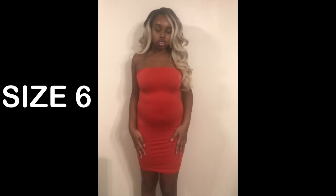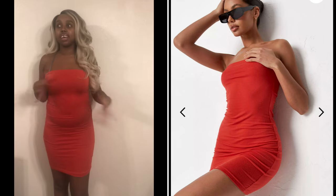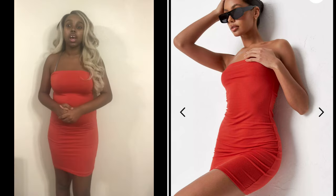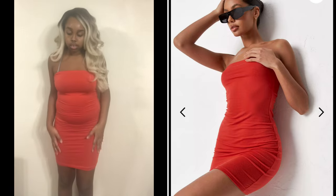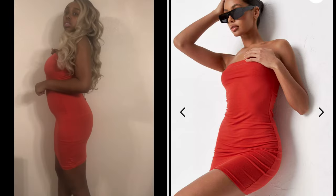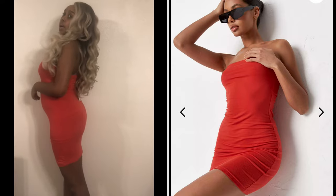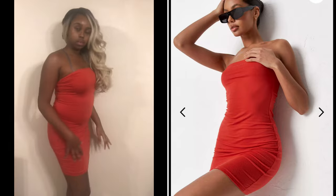It's very comfortable and stretchy — not extremely stretchy, but you'll have wiggle room. And this red bandeau mini dress is strapless but stretchy. I think everything I got in this haul is a size six. Check the description box, but pretty sure the majority of everything is a size six. Here's what she's looking like, and this is what the back looks like.